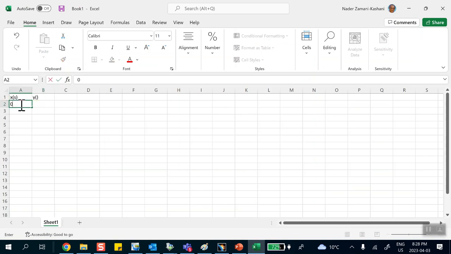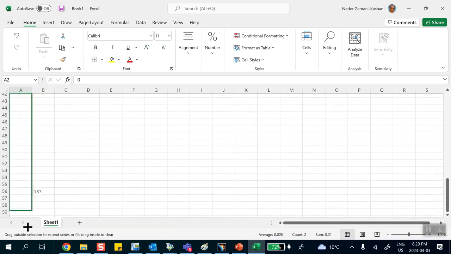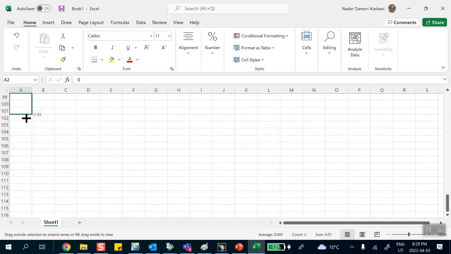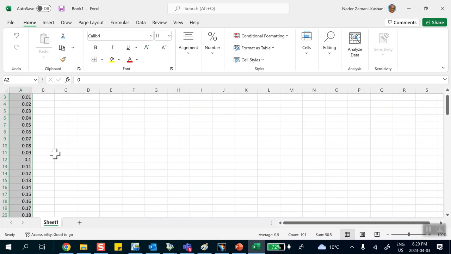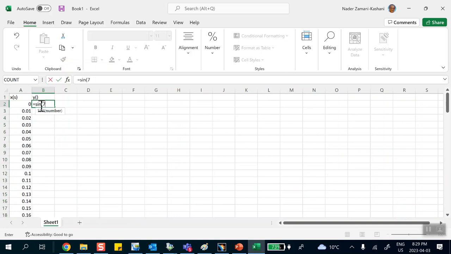So this is going to be 0 to every 0.01 second, and go all the way to 102, which gives you a total time of 1. So we're going to do this calculation over a total time of 1, and this is equal to sine of 7 pi times 3.1415.